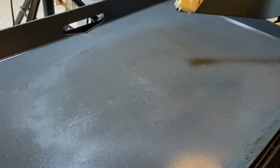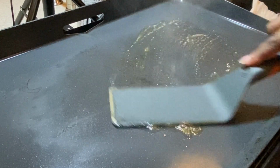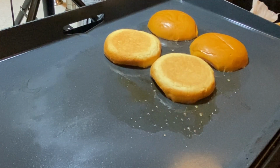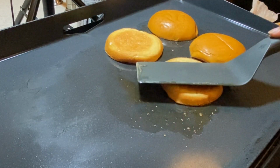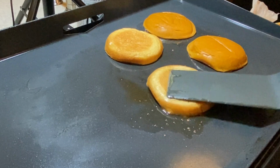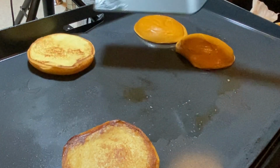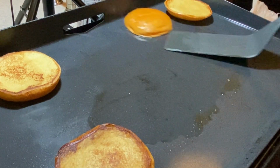All right, we're gonna get a little butter down to get our buns toasted. Okay, that didn't take long at all. Flip that one over. These are ready.